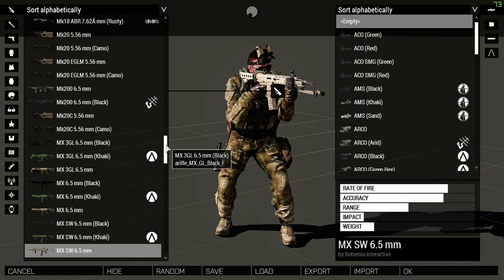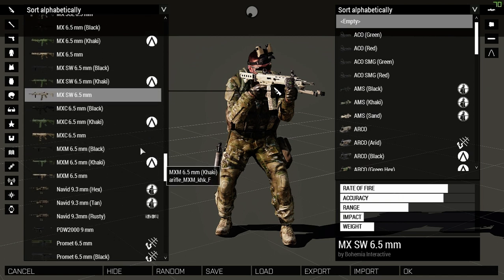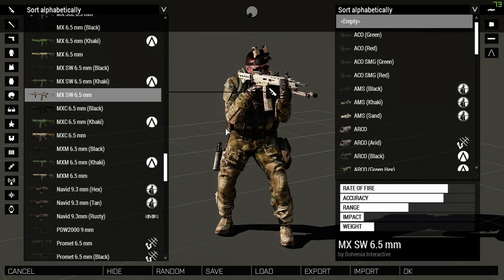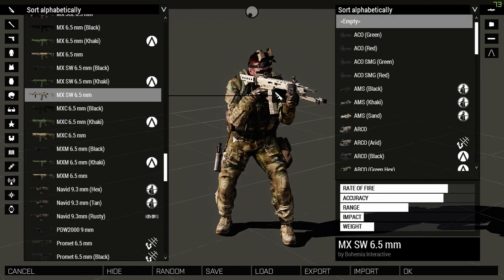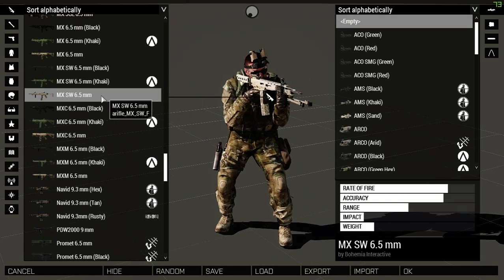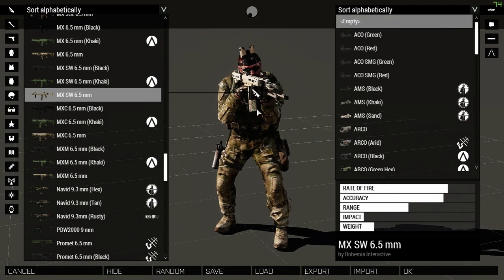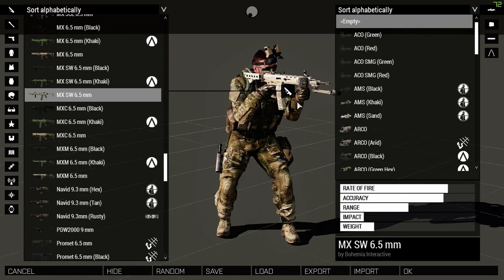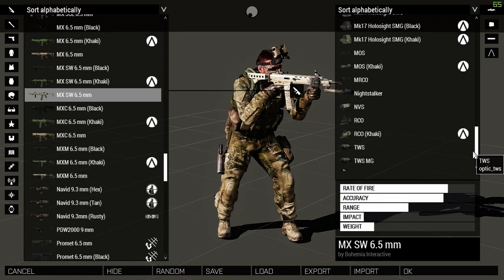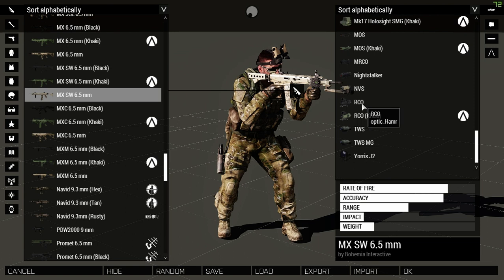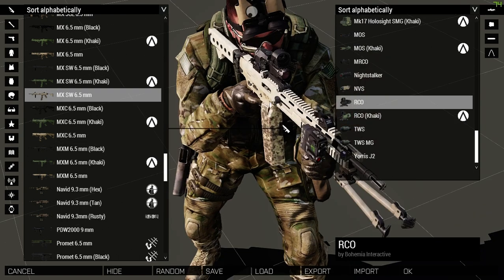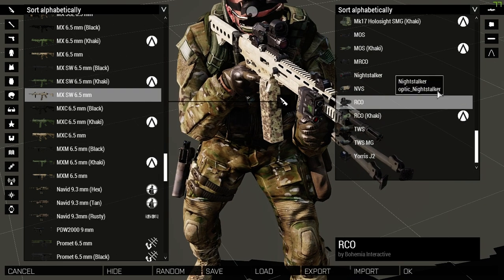A good gun to start off with is something like the MXSW, the 6.5mm gun. It's got fully auto, or it's got single fire, and it's a nice gun to play with. Again, with the guns, just choose something that doesn't have a marking to the right, so it's not part of any DLC. Now, once you've selected the gun, normally straight away what you have over here is all the sights that are available. I would recommend you go with something like the RCO, which I guess is the combat optic, because this gives you a red dot and a magnified sight in one.